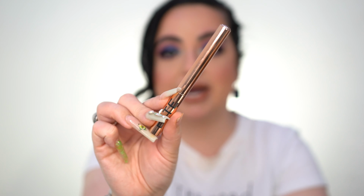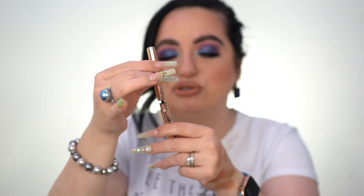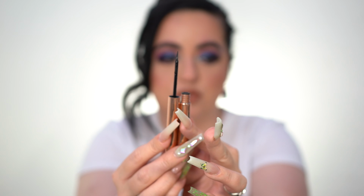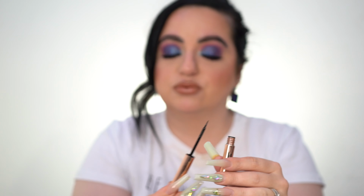I have one eyeliner recommendation, and this is newer to me. I tried it like 2 weeks ago. This is the by Beauty Extreme Longwear Liquid Eyeliner. This is such a great eyeliner, especially if you're a beginner at eyeliner. It is so easy to use. It is one of those that you dunk in. I usually prefer the felt tip ones, but it works so well, I promise. It has a really nice and precise tip, so you will never mess up your eyeliner. And it just looks amazing. It's really black too, and really matte, and it's really long lasting as well.